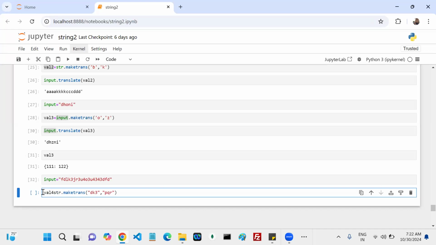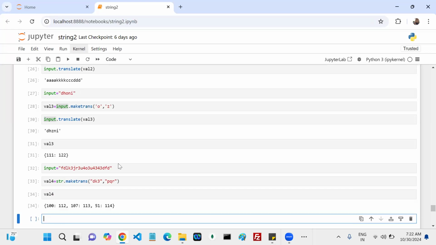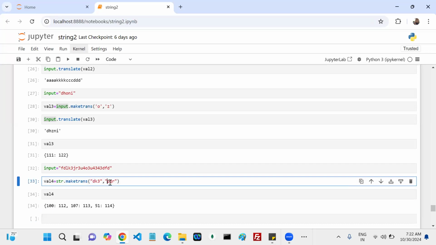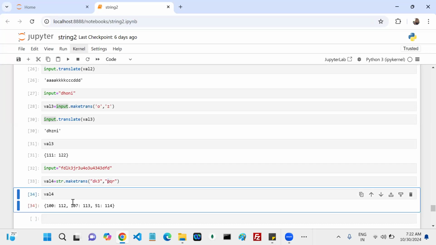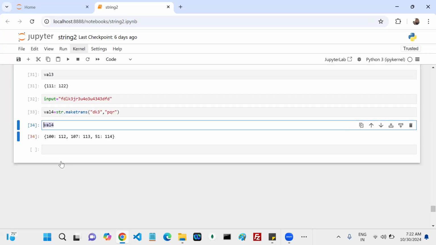Let's see how the mapping table is created. For this one, wherever D is there, replace with P. Wherever K is there, replace with Q. Wherever 3 is there, replace with R. That is how a mapping works.